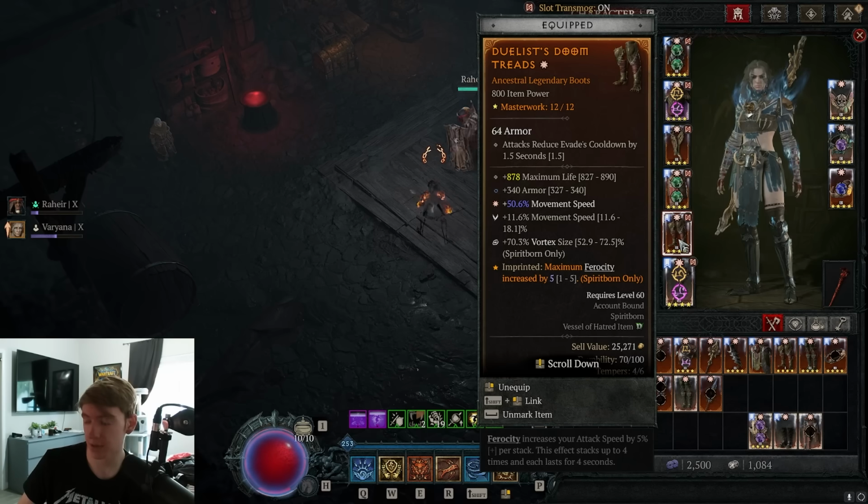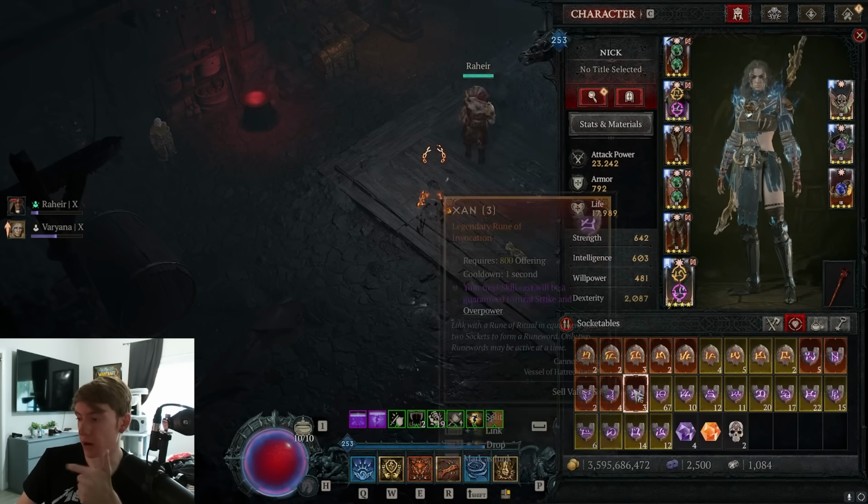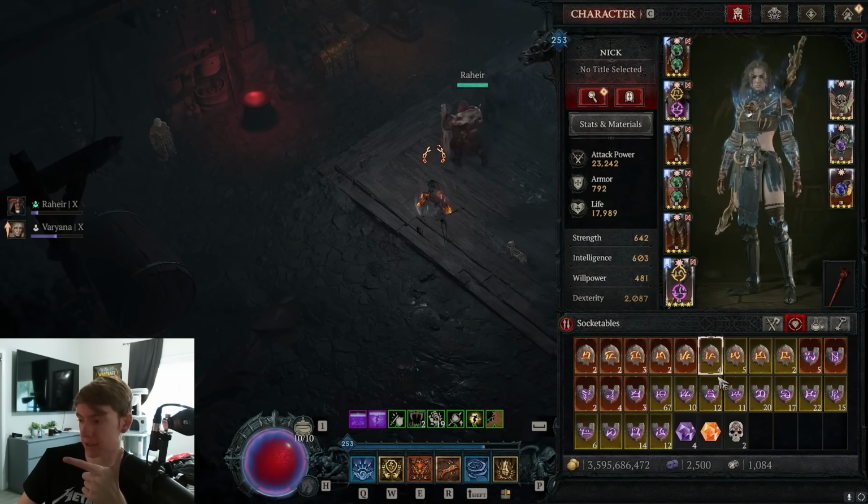And I had the Duelist aspect on here for increased attack speed, which basically gives you increased damage. You could use Ghostwalker aspect for more movement speed, but it is not necessary because you reach movement speed cap if you have a greater affix movement speed on here. When it comes to your tempers, you only need one barrier generation temper paired with one amethyst, and then you can use all the rest into dexterity, and that'll get you 50% barrier generation.